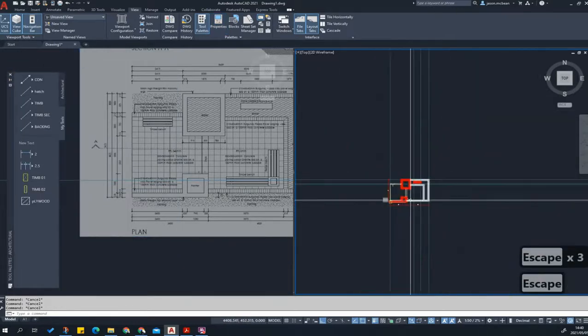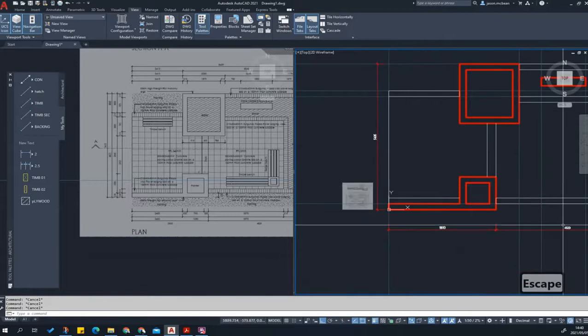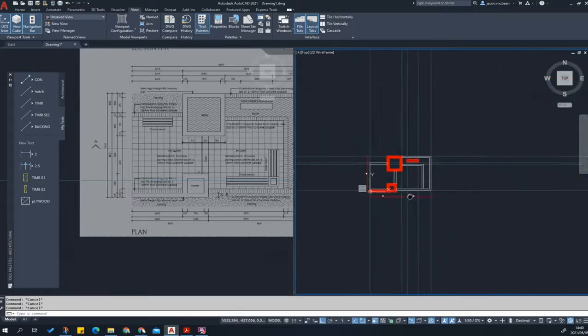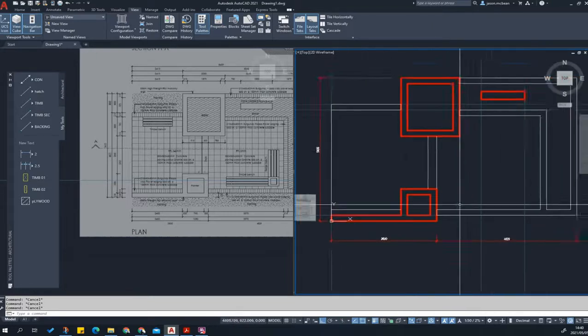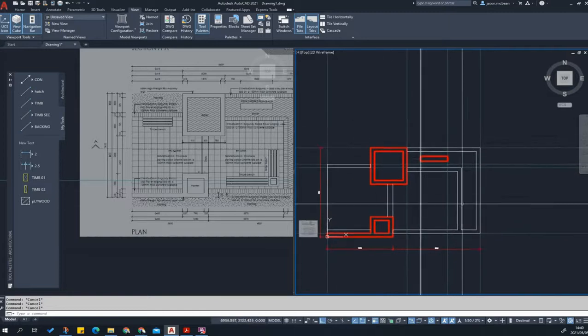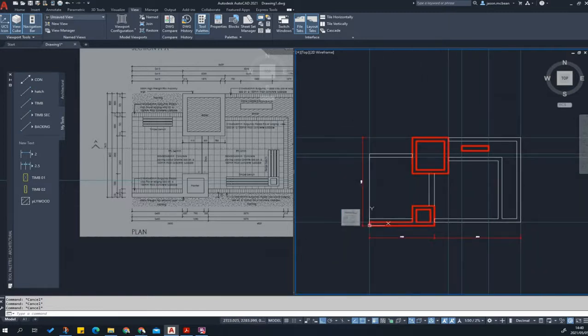Okay, so I've started setting up my drawing environment. So this is a good place to start. I've brought in an image, I've started setting up the layers, and I'm starting to set up the basic line work. Okay, so that's it for part 1.